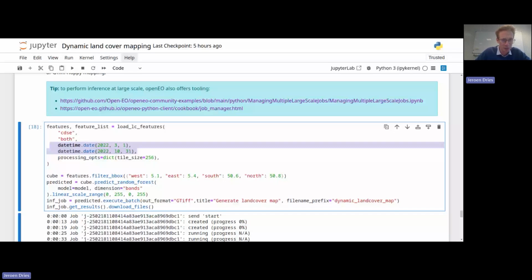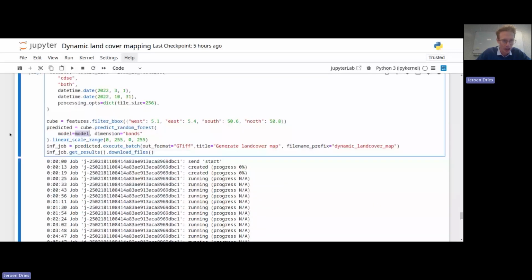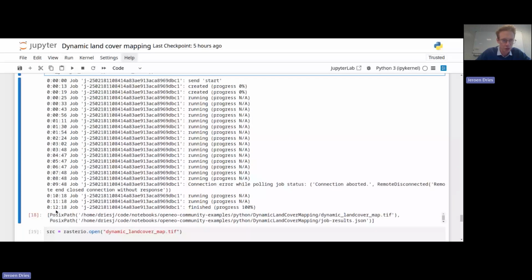And then we specify the area on which we want to run, and again use our predict random forest, where we pass in the information to openEO where it can find the model. This then again ran. My job took only 12 minutes here to compute this small map.